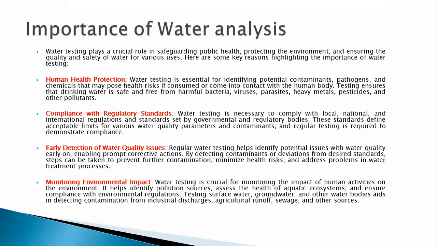Compliance with regulatory standards. Water testing is necessary to comply with local, national, and international regulations and standards set by governmental and regulatory bodies. These standards define acceptable limits for various water quality parameters and contaminants, and regular testing is required to demonstrate compliance. Yes, you have regulatory bodies that always come.